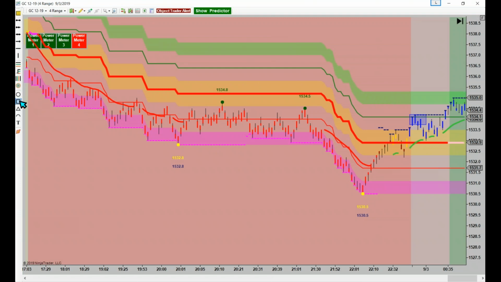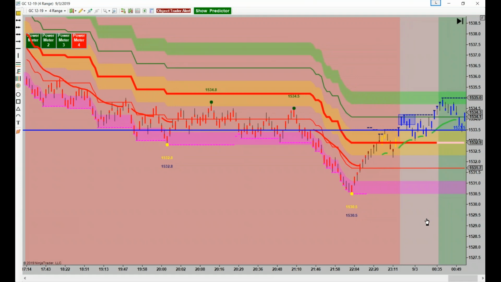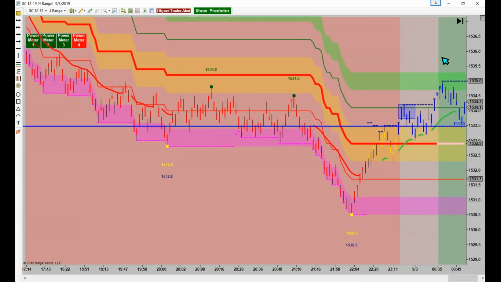Okay, so now if you get a green background, what you want to do is draw on your charts again, and we talk about kiss trades all the time. I'd be looking for this little trade right off the bat if it would thrust up, pull back and kiss that line. But we're going to talk about mid-band type trades. So let's see if we can actually get a trade set up. And keep in mind, if you get a green background, this to me is still a mid-band. Now it's a little riskier mid-band, but that is still a mid-band, and we teach that particular trade all the time.